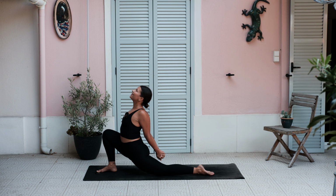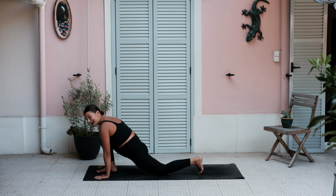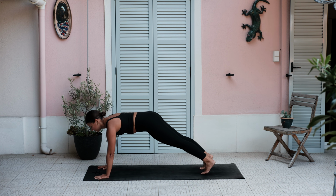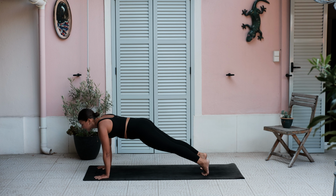Take your time to breathe. One last big inhalation. And then exhale, release both of your hands under your shoulders, touch your back toes, extend your left leg, and step back into a plank position. Adjust yourself. Inhale, shift your weight forward. Exhale for your first vinyasa of the class.